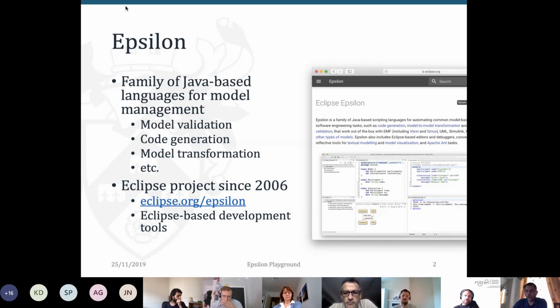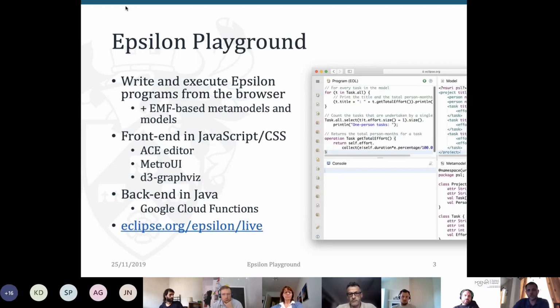So over the last couple of years, we've been trying to support additional platforms. So we put a lot of work into making Epsilon executable from standalone Maven and Gradle builds, so that you can run a code generator, or a model validation script from a continuous integration script, for example, without using Eclipse at all. And in this direction, the latest part of Epsilon is the Epsilon Playground.